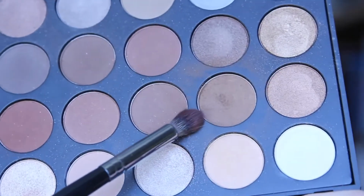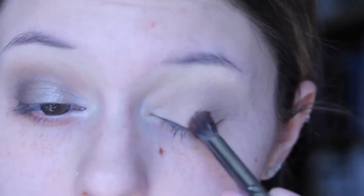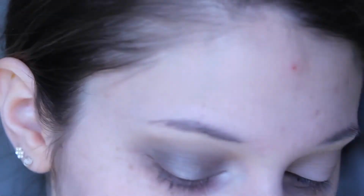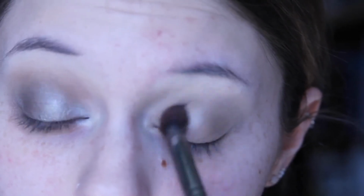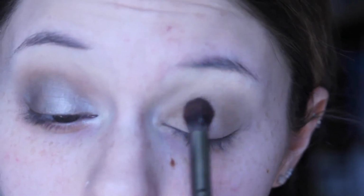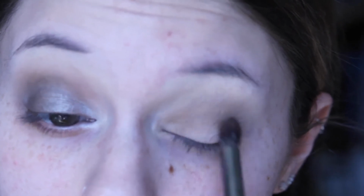blending brush. Okay, so now I'm dipping into that soft brown color with a more tapered blending brush, and I'll be putting that directly into my crease, slightly below where I put that Birthday Suit color. And I'm doing this just to warm up the eye look a little bit. I don't want it to be too cool tone, just because I'm not doing a straight up silver or blue. So again, I'm just doing this to warm up the look a little bit and to also have this color serve as another transition shade.